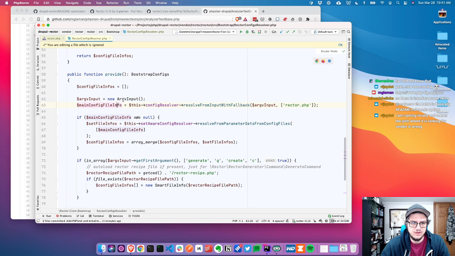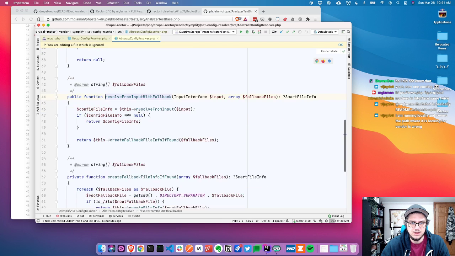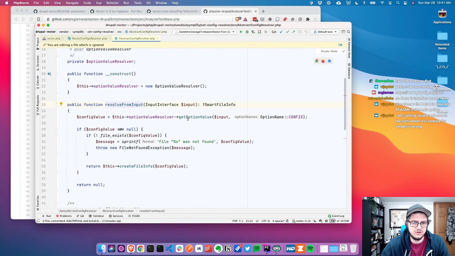Provide. So arg input, this config resolver, resolve from input with fallback to Rector PHP. Resolve from input, get option name is config.